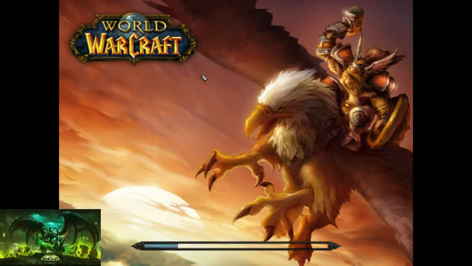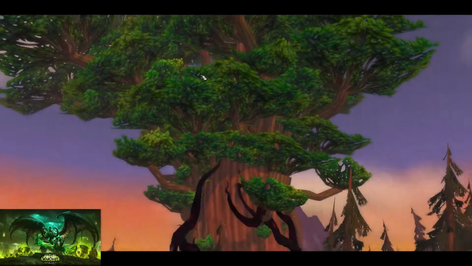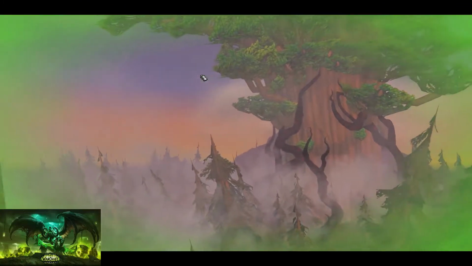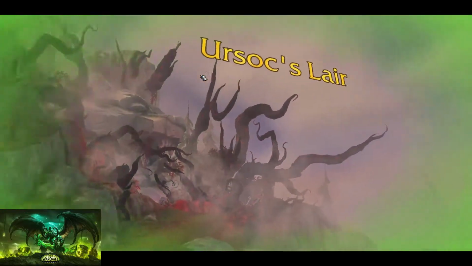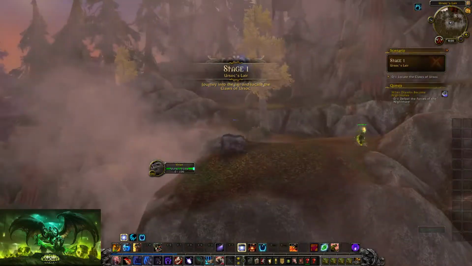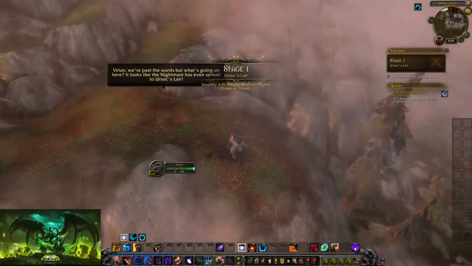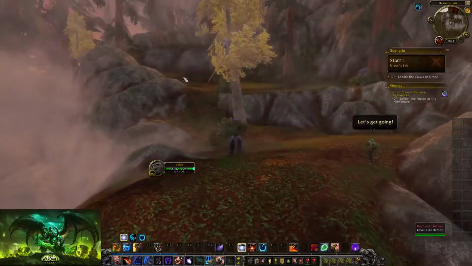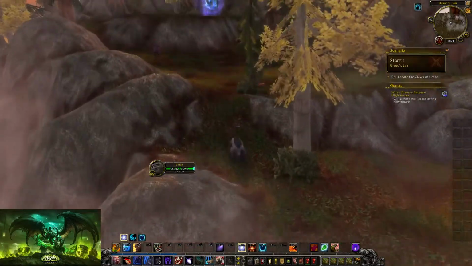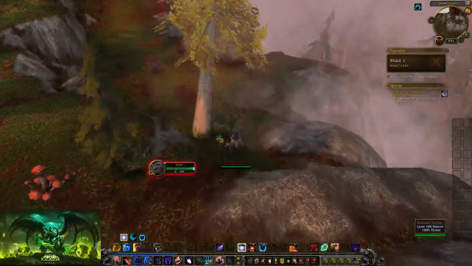We're in the Emerald Dream now. Well, that's not good. Seems like everything's fine. I don't see the problem. Is that an entrance to a dungeon? What is that up there? Where does that go? I'm really curious to see where that takes me. But I don't want to mess up the video.